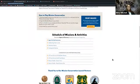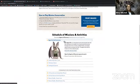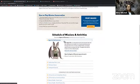From this bat mission, you're going to learn all about bats, the awareness of bats, different species of bats that are found. Some of our bats, a few of them, are endangered species, and we need to learn how to protect them and how we can do that. From there, you can unlock the activity guide. And with that activity guide, we give you lots of ideas of games you can play, crafts you can do, and maybe even learn how to build a bat house.